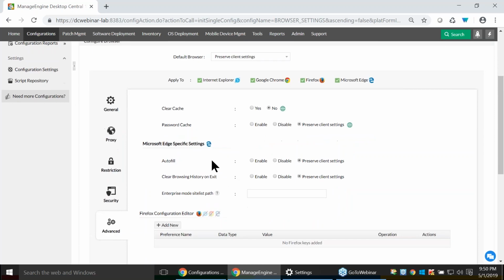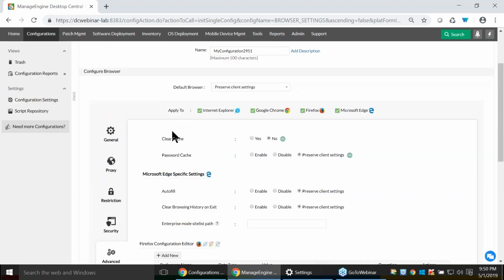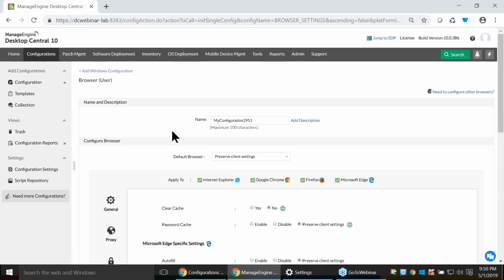So now the advanced settings. We tend to store the password, and also don't clear the cache. This is also one of the vulnerabilities. If someone attacks it, they may be able to get this information and they can use it anywhere. So if you would like to not allow the user to store the cache, then you can disable that as well. So based on this, I can ensure that the browser settings are configured and I'm away from any vulnerabilities.